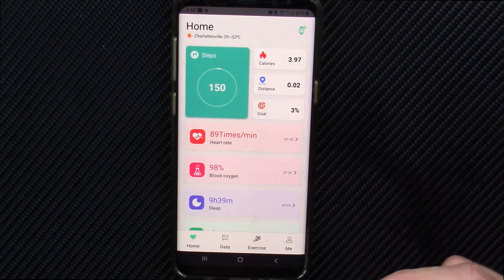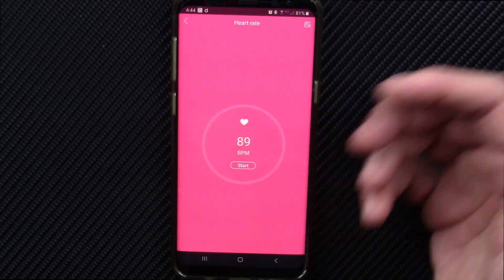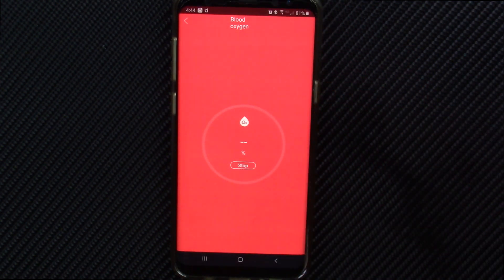Let's dive into the app — it's called Hyrfine, spelled H-Y-R-F-I-N-E. It's a very basic app. It gives you your heart rate and you can set it to record on demand or take it every so often. Blood oxygen saturation is also available. Now it's telling me the battery is too low, but let's see if it'll take a measurement and I'll compare that immediately with a pulse oximeter.